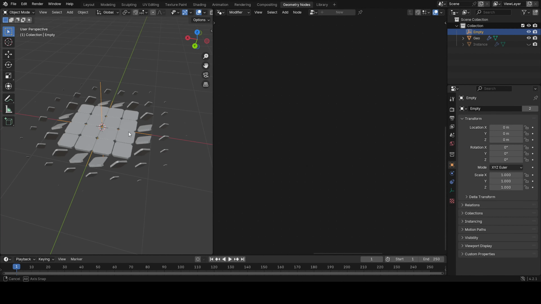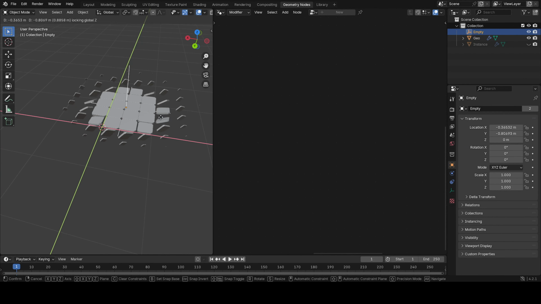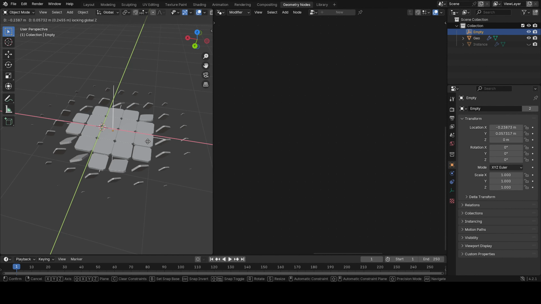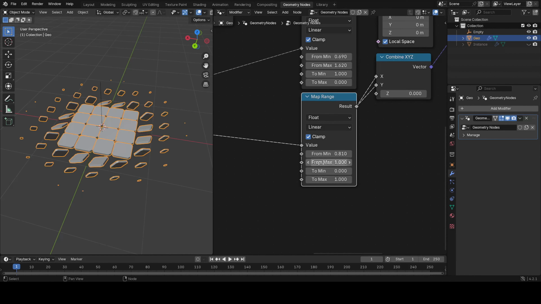One way to see how it works is if you move, you can see how they're rotating. They're just like this for me, and you can just keep moving those values until you find a good one.